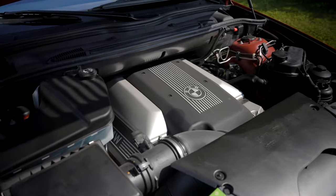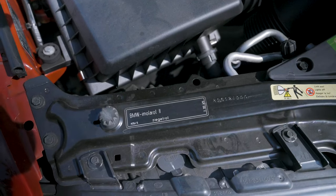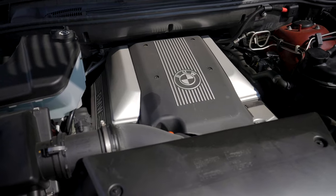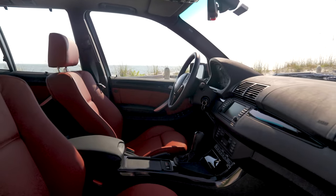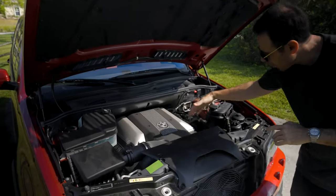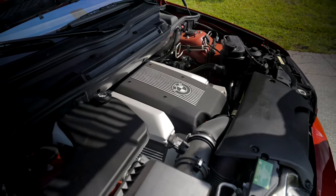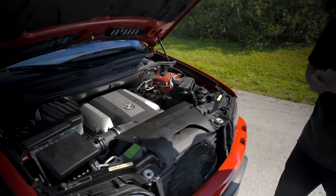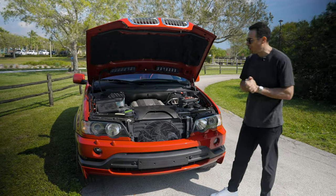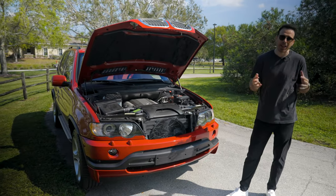This is the BMW M62 V8 from the 4.4i, making 342 horsepower — enough to take it from 0 to 60 mph in 6.2 seconds and a top speed of 150 mph. The engine is paired with a five-speed automatic with a very short final drive compared to the regular X5. You can see the engine pushed back quite a bit — probably to maintain a 50/50 balance — and placed quite low to ensure driving dynamics don't suffer. There are also really large cooling ducts up front.